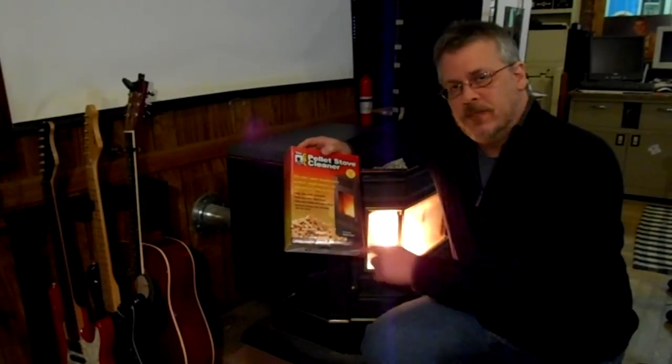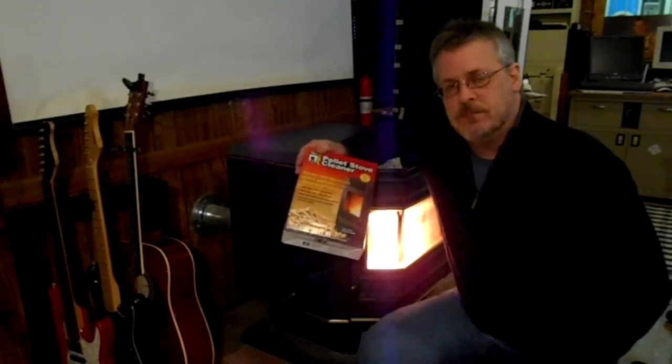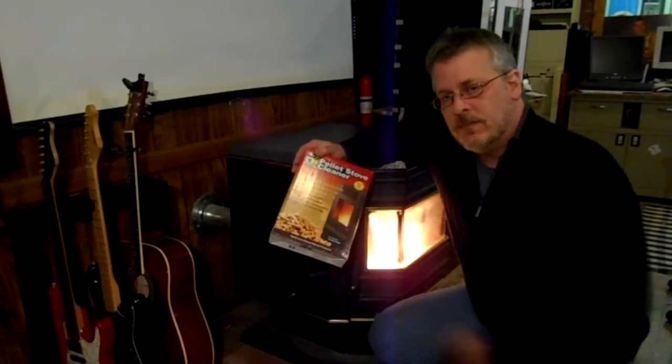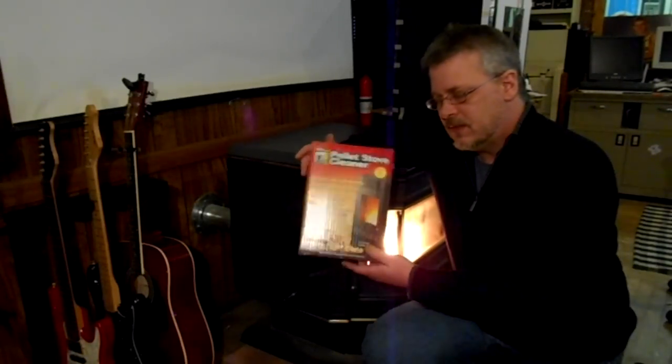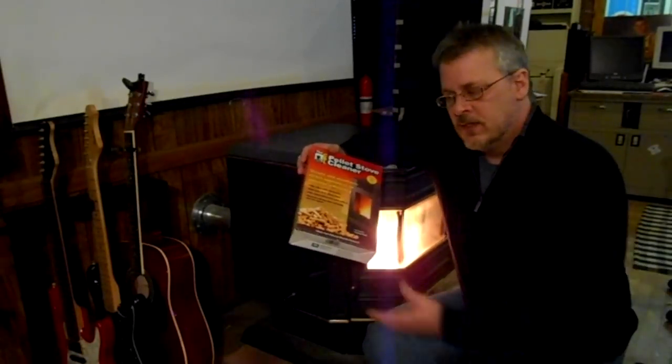It's been about a week since I put this pellet cleaner in, and I fully expected to tell you it doesn't work — but actually the opposite is true. I've really noticed an improvement, especially in my stove at home. I noticed the ashes falling down better, the glass is staying clear, and it seems to be producing more heat. I think this is really worth the extra 15 bucks. You start with half a bag, then a quarter of a bag every week after that — so for fifteen dollars a month I think it's well worth the preventive maintenance.